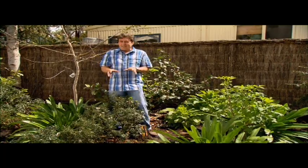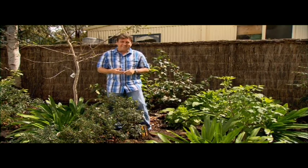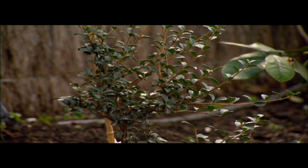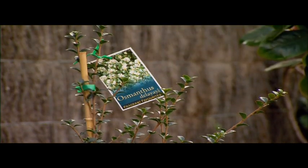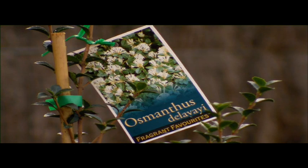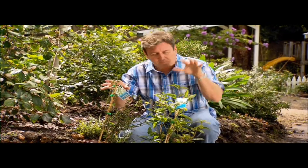Now, they're quite inconspicuous, but if you've ever grown osmanthus, you'll know what I mean. This is the one you want during springtime. It originates from the Yunnan region of China. Now, if you're going to plant Osmanthus delavayi, make sure you grab this one here too. This is Osmanthus fragrans, and this one will flower in spring, this one in summer, and I've got to tell you, if it's near an entertaining area or the front door of the house, the fragrance is incredible.